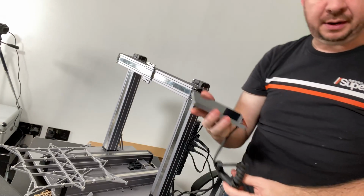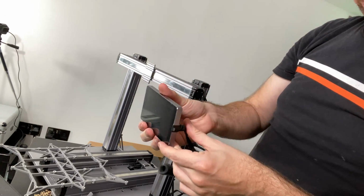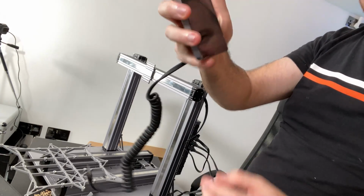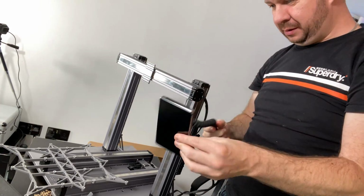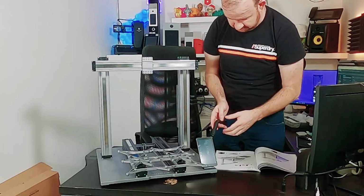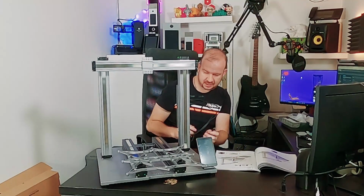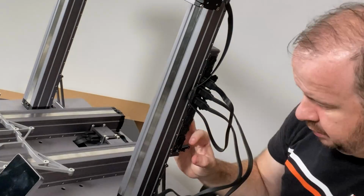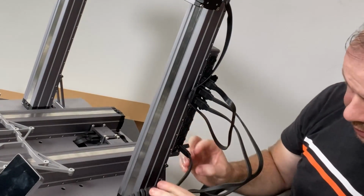Okay, cool. So now we're going to connect the touchscreen, which feels nice, like a little phone, and it's on a curly cable, so it's old school and new school all in one. And it's magnetic. So it just sits there. I haven't got to screw it on or anything. That's great. It's USB-C. I'm guessing that's one of these bottom ones here, maybe. Yeah, sure enough. And that's going to go in there like that.